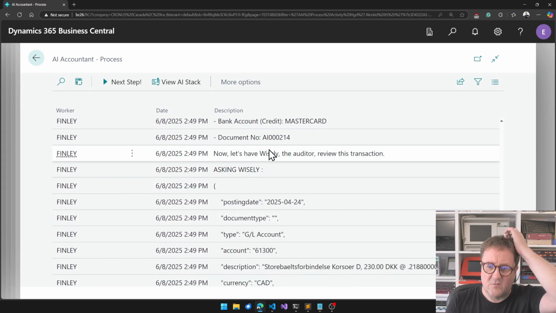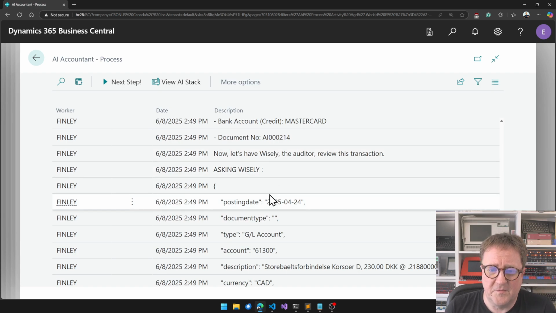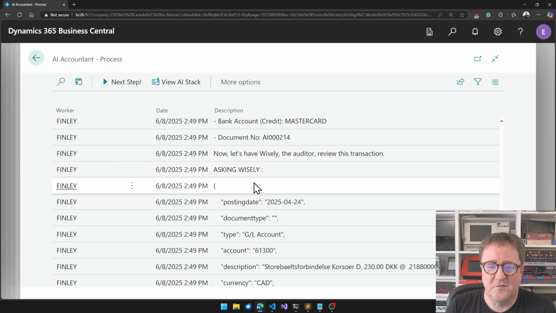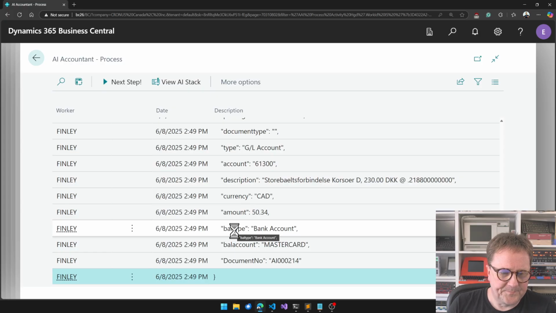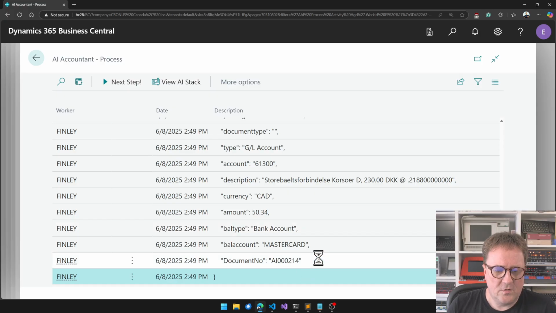Now let's ask Wisely the auditor to review this. Let's have Wisely the auditor review this transaction. Here's the information. We go on to Wisely. Wisely is typically slower because it's thorough and has a lot of things to check.